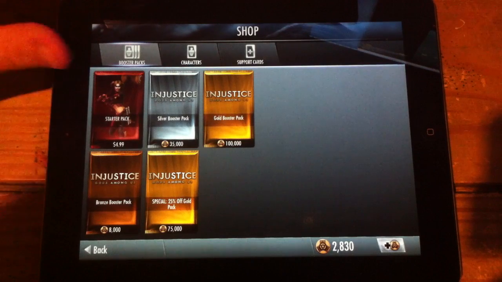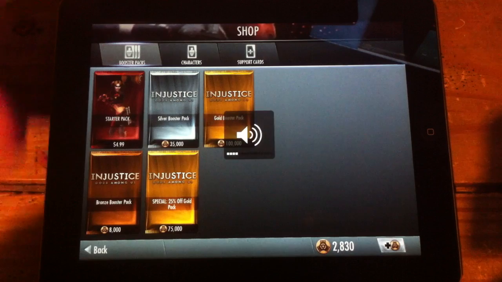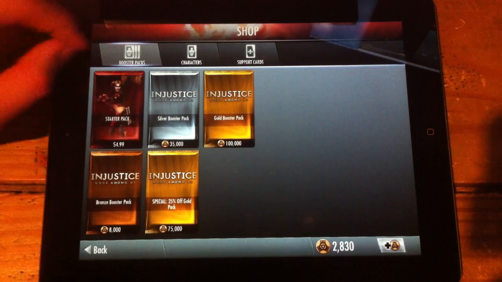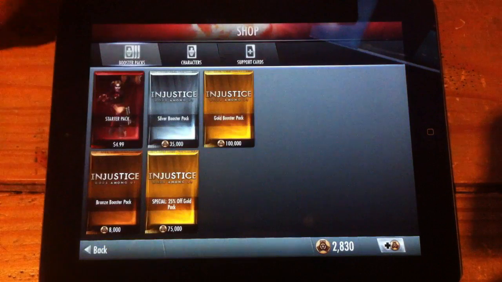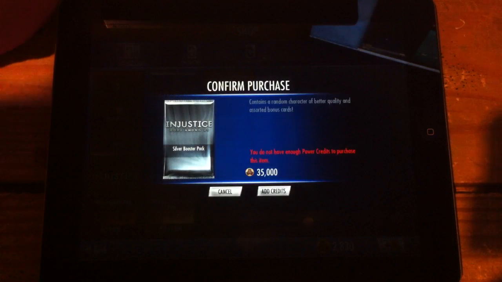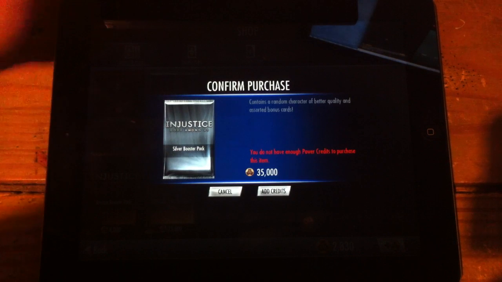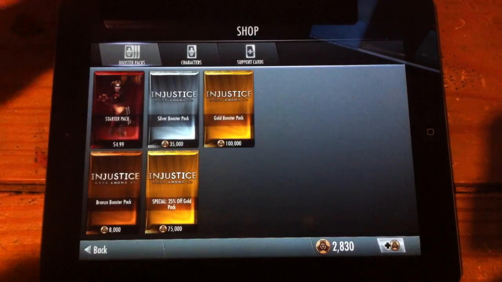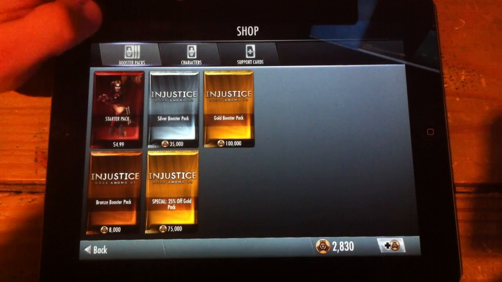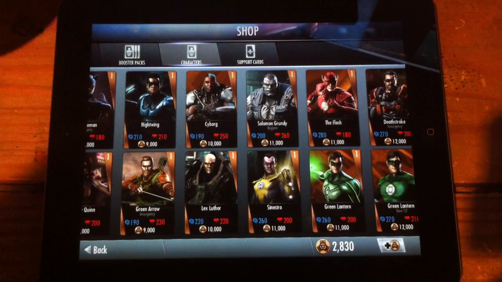Now here we have the shop. The first thing in the shop you can buy are booster packs. There's a starter pack for $5, and then after that the packs are bought with an in-game currency which you earn by fighting. So let's take a quick look at the Silver Booster Pack. It contains random characters and a better quality of assorted bonus cards. So basically what that means, as I'm about to show you, is that this booster pack is an alternative to going to characters, letting it load, and buying the characters individually.